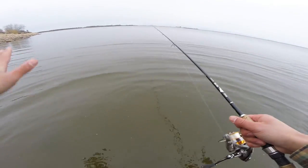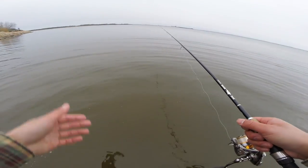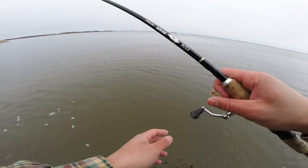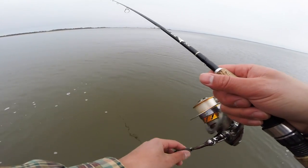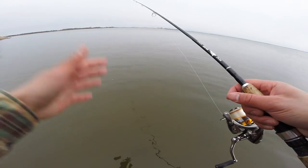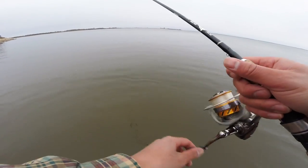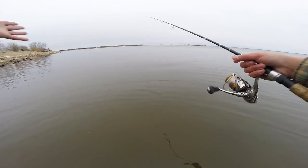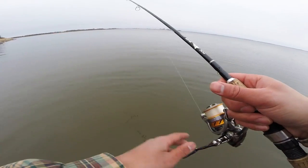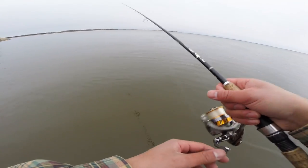So basically, all I was doing was making casts out there. I let it sink to the bottom. I was just giving a slow reel like this, and I was giving it pops like that. So a slow reel, a pop, and then a pause. What that is telling me is that these fish are biting on a reaction right now. Maybe not every fish in the lake is going to be doing that, but I got that fish to bite on a reaction bite. Oh, that gets me going, boys.